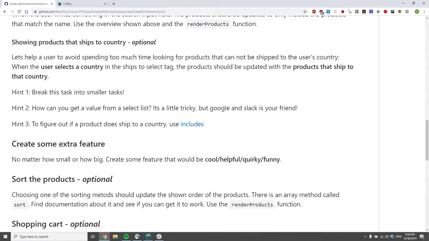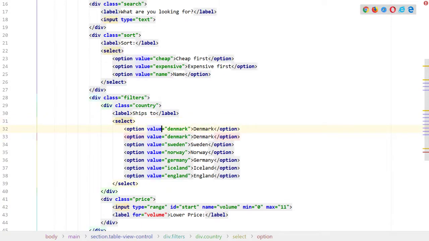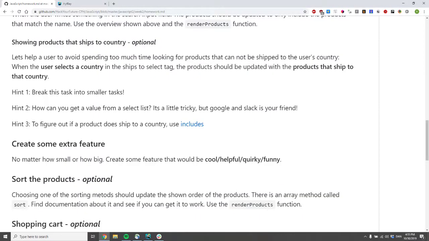So, you said something else. Yeah, clearing the select again. You wanted to be able to do that. All right. So you said just add an empty one up here. Let's just call it all countries. The thing here is that the value in the HTML is the value that the select will have if you select it. This is just the text that will be shown in the dropdown. So that's why I can have them different here if I want to. Just a heads up.